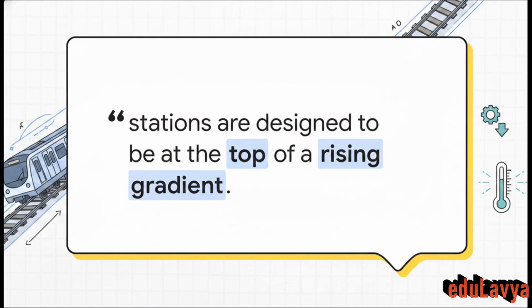Now here's a super clever engineering trick you probably haven't noticed on your morning commute. In modern metro systems, stations are frequently deliberately built at the top of a rising gradient. They're intentionally using gravity to help slow the train down as it rolls into the station. It's a brilliant structural manipulation because it massively reduces the mechanical braking effort required, which in turn reduces the sheer amount of heat generated by those brakes in an enclosed underground tunnel. So instead of fighting it, they're making the geometry work for the system.